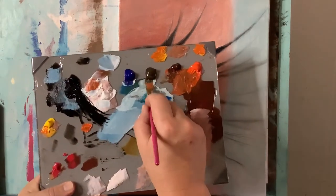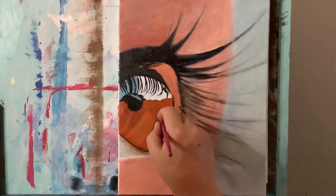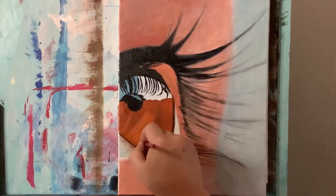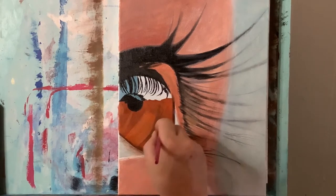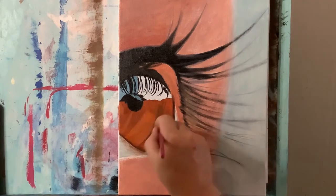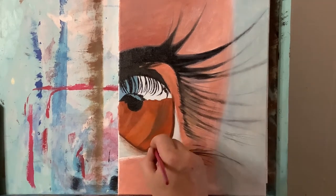Okay, no cleaning yet, and I'm just gonna pick up some raw umber now and some more of this cad orange. And this is a darker sort of brown orange tone here. And with that, let's put that in, and this will help to contrast some of this reflective light that's going on. And again, it builds more dimension and depth and more realism of this eye.